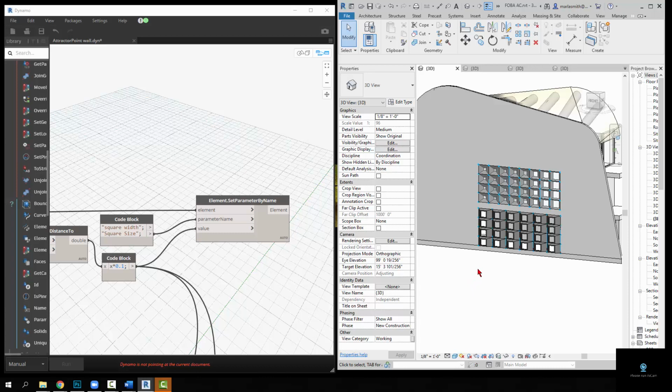All right, so when I come back, we'll look at the wall, build the wall family, and then use the definition. Okay, and update the family with instance values, so each one of these can have a different value.